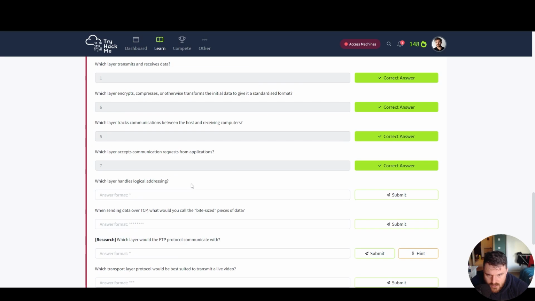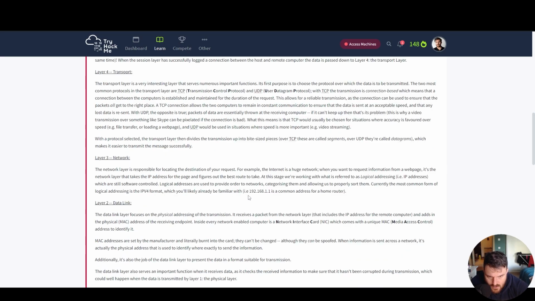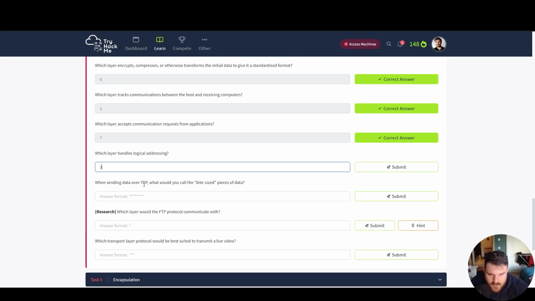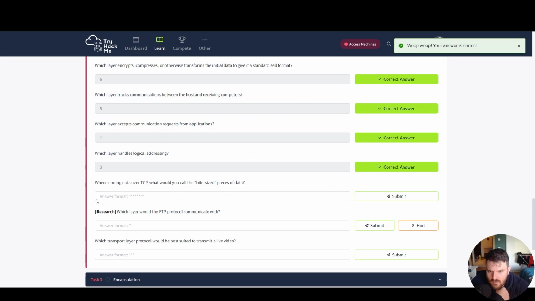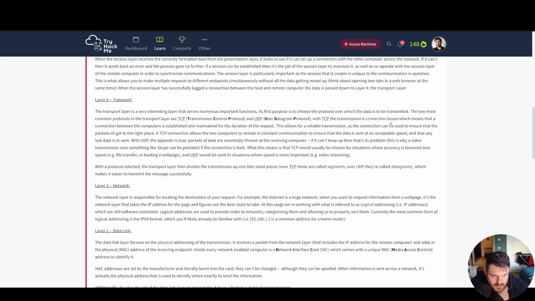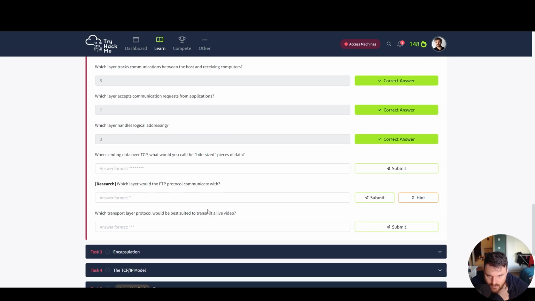7. Which layer handles logical addressing? We can see here the IPv4. Here we can see logical addressing is the IPv4 format. Number 3, networking. When sending data over TCP, what would you call the byte size pieces of data? If we go here, you can see that transmission broken up into byte size pieces over TCP are called segments, and over UDP are called datagrams.